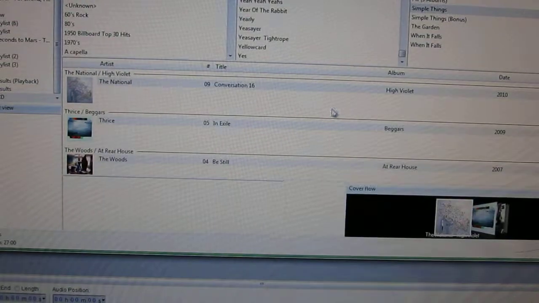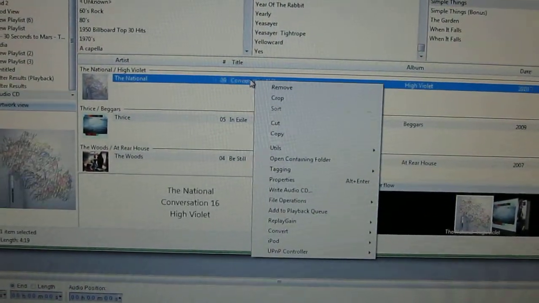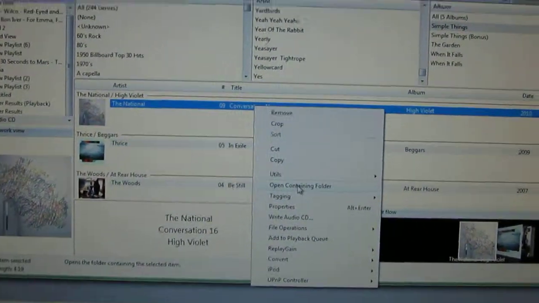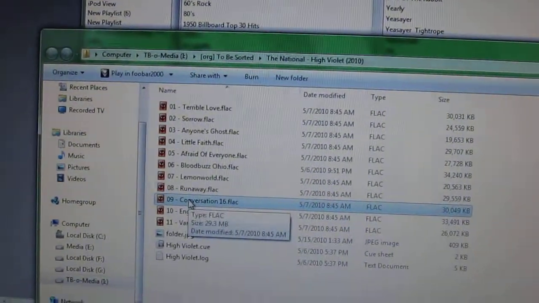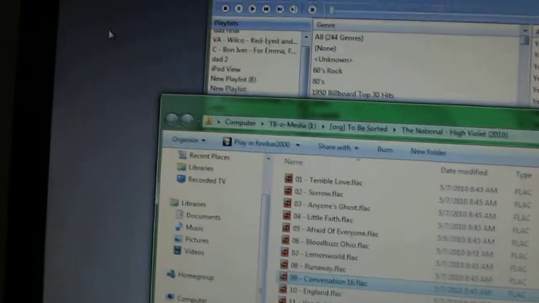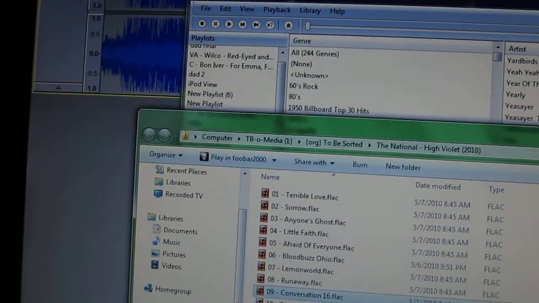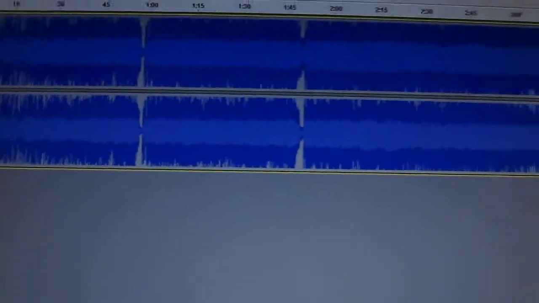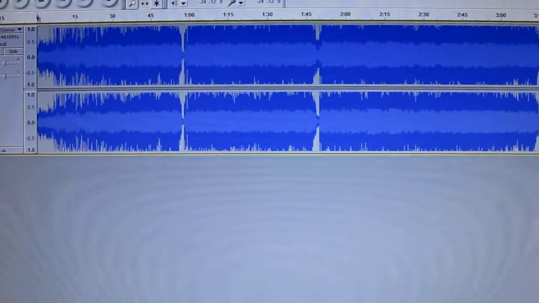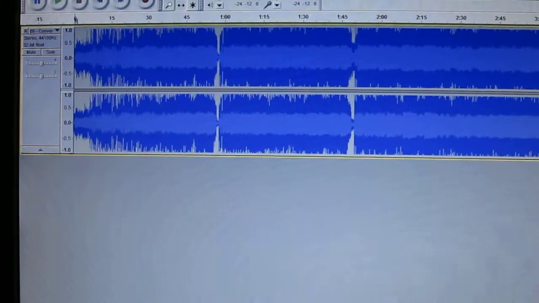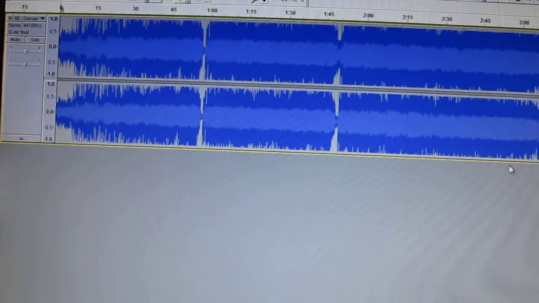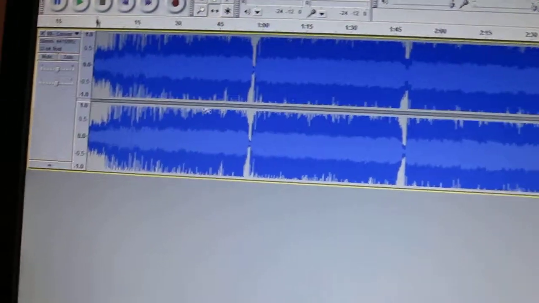So we have those. If you're disorganized like me, it's going to be hard to find all of those, so you can easily do the right-click, open containing folder, and there's the song Conversation 16. Go ahead and drag and drop. This will take probably most files that you'll have, like FLAC, MP3, and OGG Vorbis, probably AAC, and maybe Windows Media Audio. But if you know how to use foobar, you can convert those to WAV, and that's not a problem anyway. So here we go.